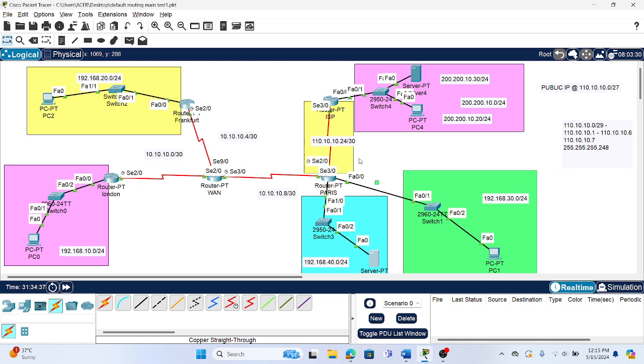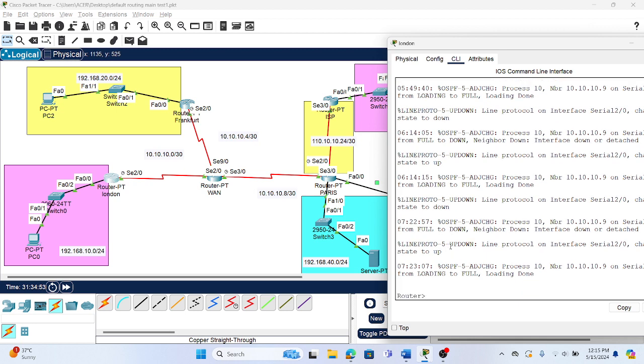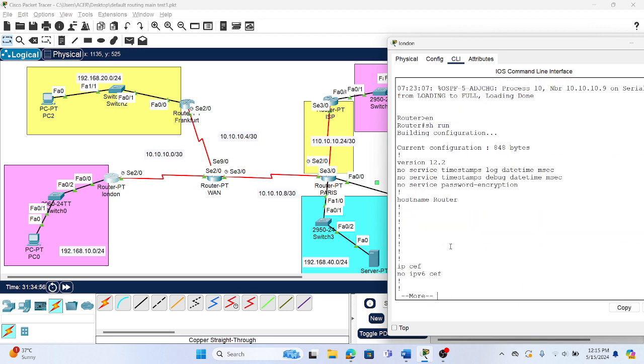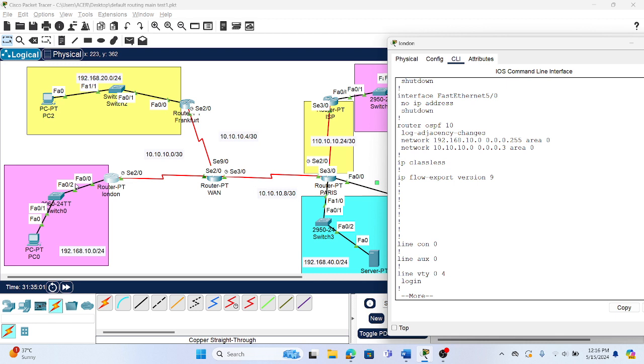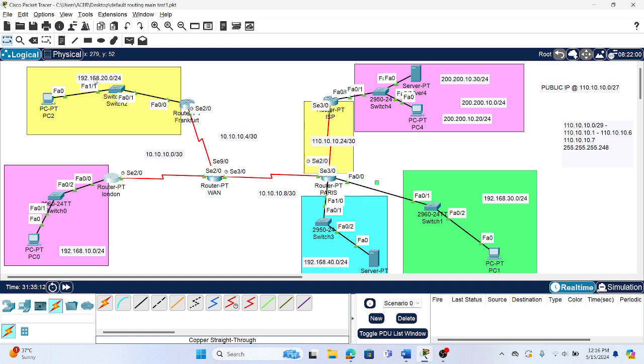So these are the first two objectives. One is port address translation, and second one is static NATing. And the third objective of this lab is, I have so many routers. I have configured the OSPF in each and every router. You can see show run command and check. I have added the network. For example, in this router I added the 192.168.10.0 and 10.10.0. And in this router, I have added the 192.168.10.0 and 10.10.4.